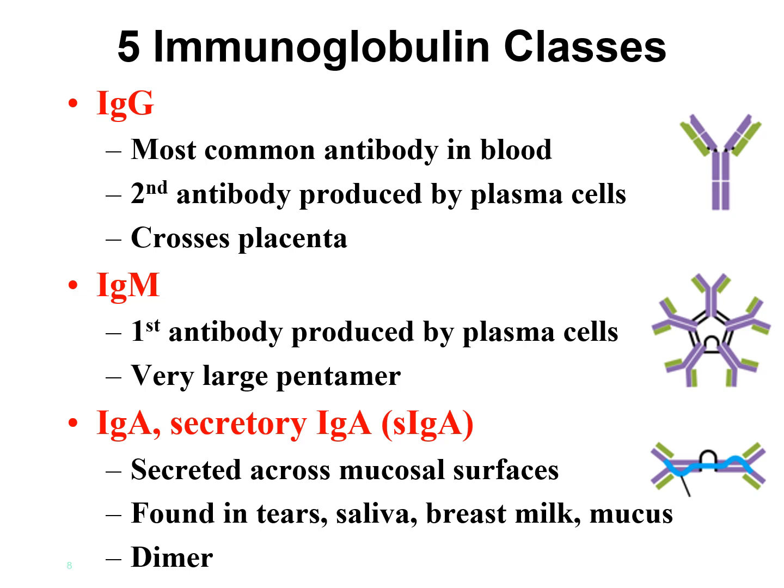The IgA antibodies are also called secretory IgA. So these are going to be secreted across the mucosal surfaces. So they're going to be found in the tears, the saliva, breast milk, mucus. They are 2 antibodies stuck together, so they're a dimer. So this is important after the baby is born. When the mom nurses the baby, that first milk, the colostrum, is full of IgA antibodies that mom has made, and that will get passed to the baby and will also help protect the baby for the first couple months of life.